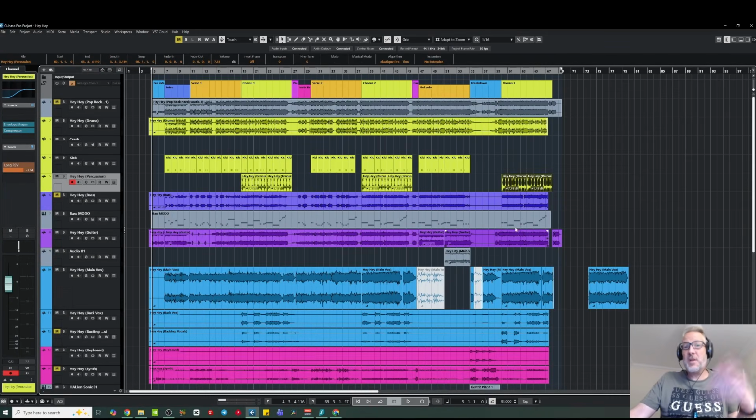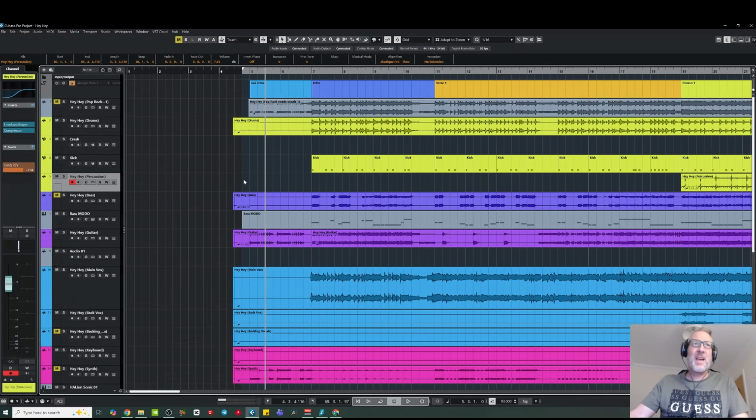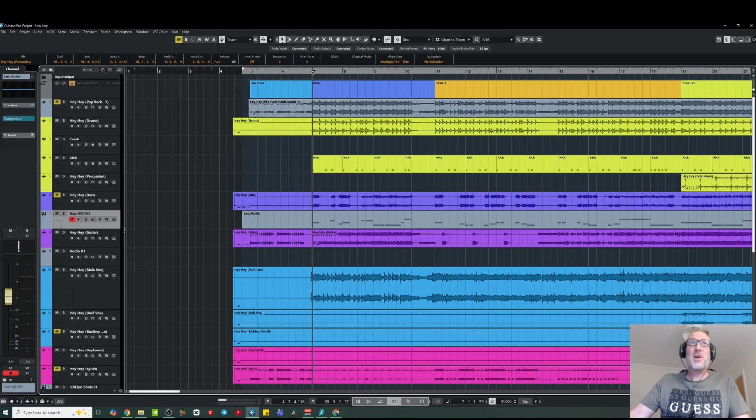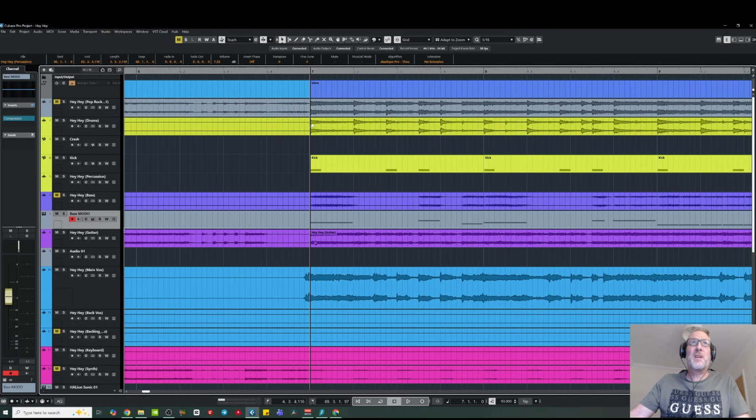Then obviously import all the stems into your DAW. You can drag and drop them, or you can click import and then put them all on separate tracks. Just be careful though, because they don't always line up, and there's a bit of a gap at the start, as you can see on all of the audio tracks and also the MIDI tracks as well. So here's a MIDI track here, bit of a gap. A little tip for you, probably best to line them up with the drums. So first drum beat coming on here.